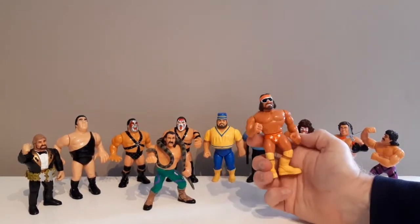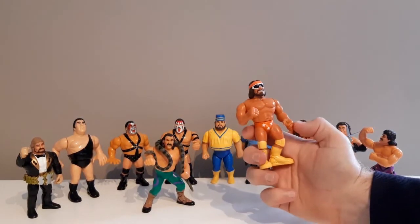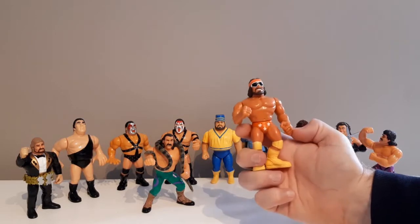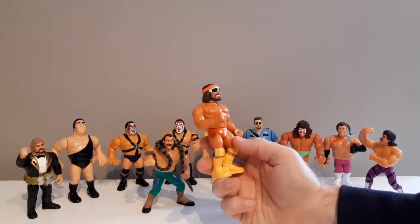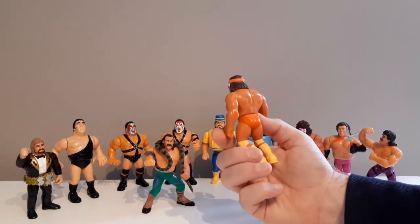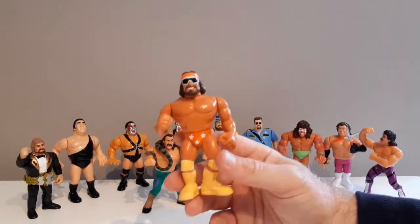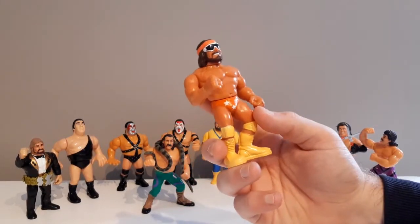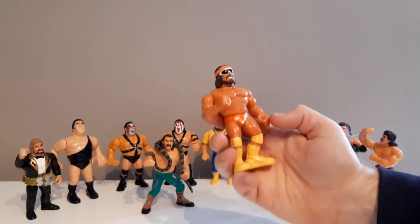Absolutely love Jake. Love Jake to bits as a figure, as a wrestler. Randy Savage, the exact same. This has to be the best Savage figure in the Hasbro line. It just has to be. I mean, there's obviously the Macho King, the Macho Man variant one, then there's the Cowboy Macho with the entrance gear, but this is the best Macho, is it not? It has to be.